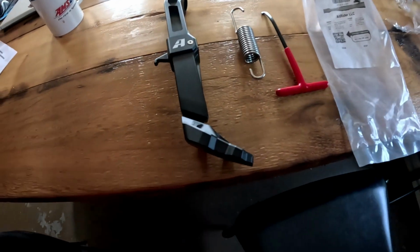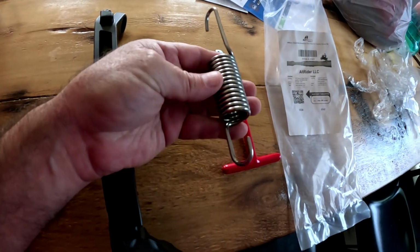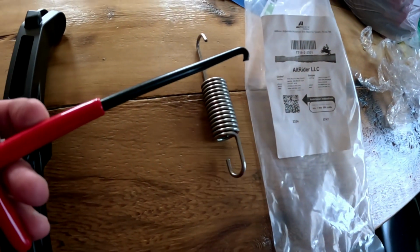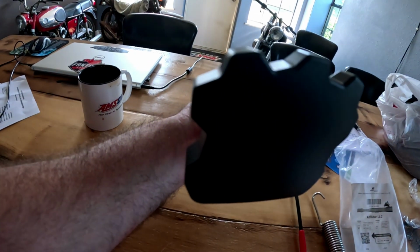And here's what it looks like. You get a real nice heavy duty spring puller for this, and then here, I love the foot on this one. It's got a large foot on it.